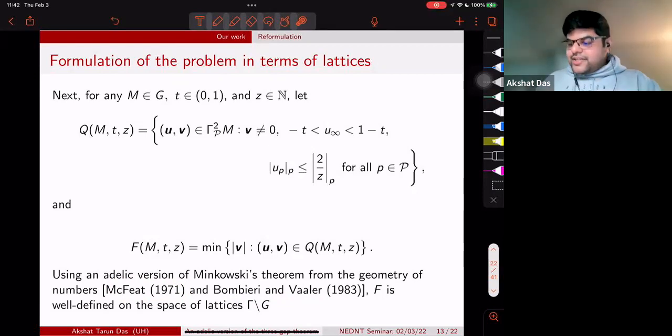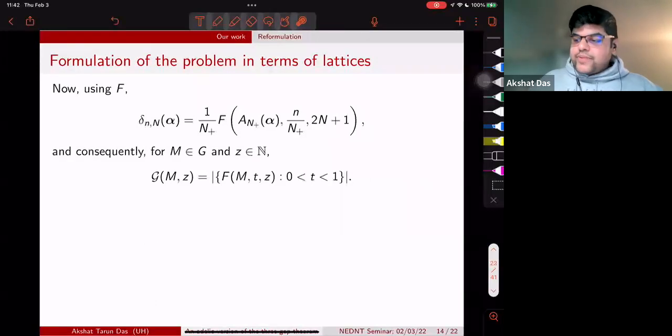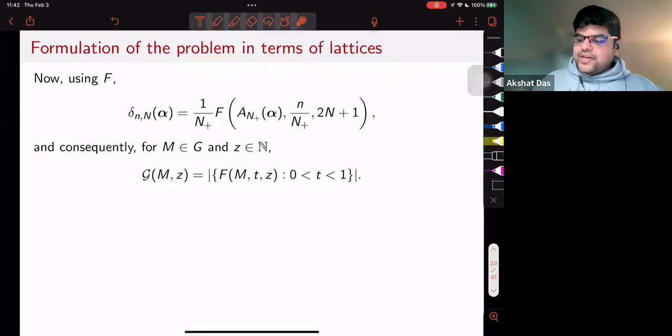Now this function f is important because if we again consider the particular case where our lattice is N_p plus alpha, then comparing with the most recent version that we had for the nearest neighbor distance, we can conclude that the nearest neighbor distance can be written as 1 over N_p times f, where we are considering the particular case where our lattice is N_p plus alpha and our number t is n over N_p. So this completes the first step, where we are able to rewrite the nearest neighbor distance in terms of a function on the space of lattices.